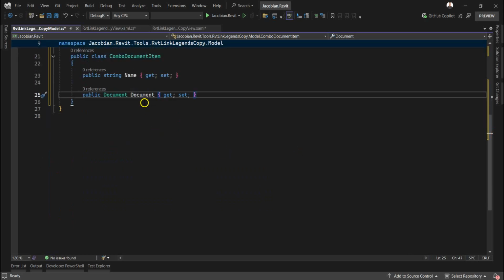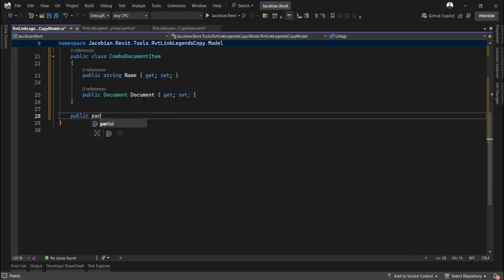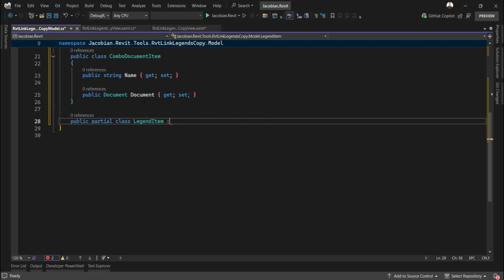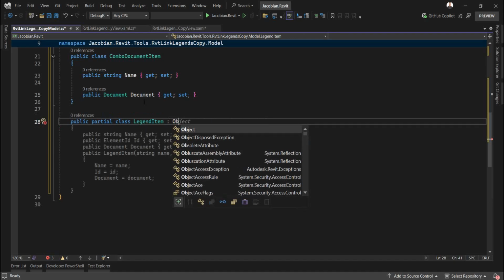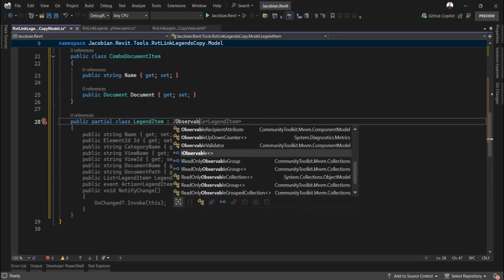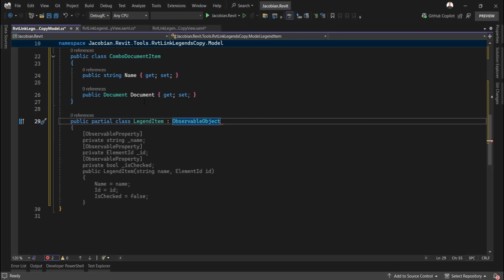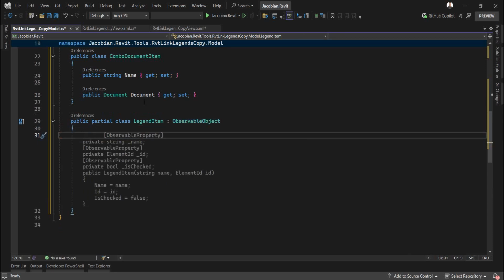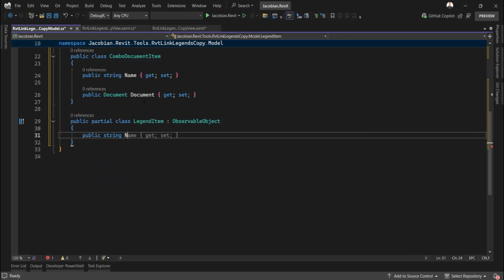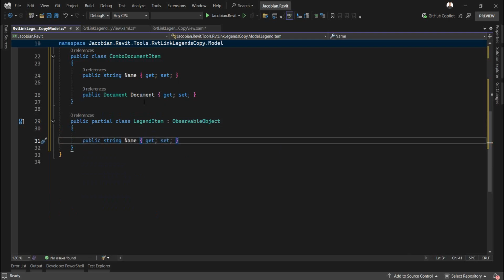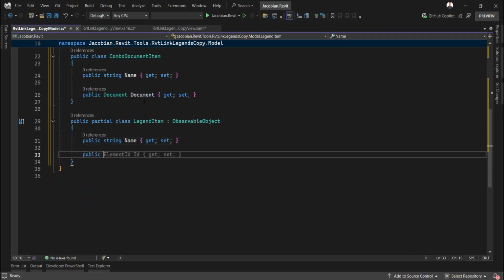Next, I'll declare a legend item partial class, which inherits from observable object, which provides change notification. I'll declare a name property to store the display name of the legend. Next, I'll add a view property, which is the actual Revit object representing the legend.